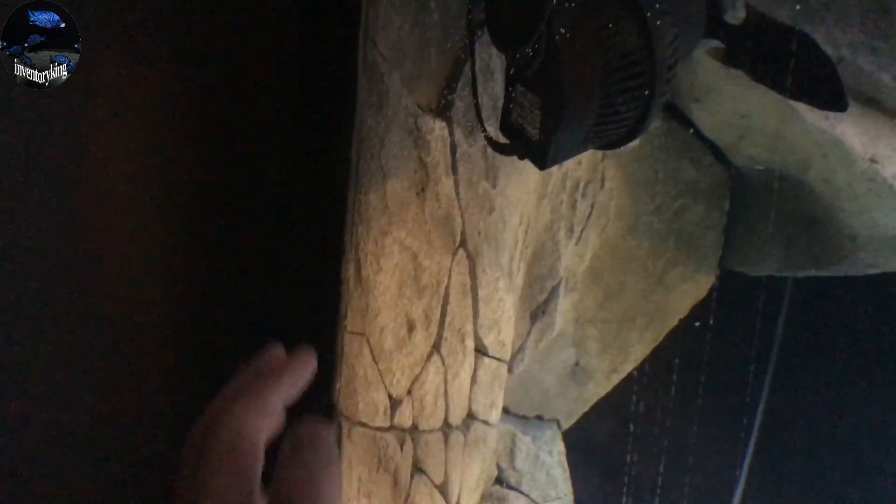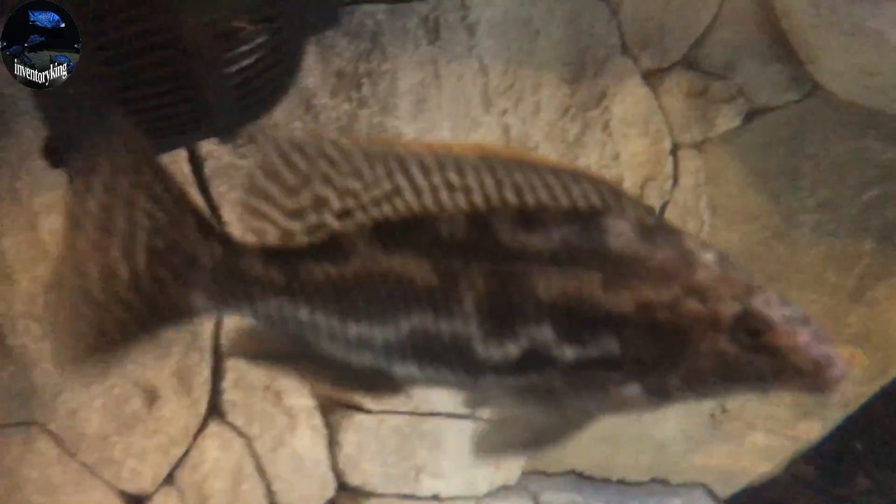When you come over to this side it's going to be really hard to see, but I have another chamber here that has more filtration. So let's go ahead and take a look underneath the cabinet. I've got the FX6s here and the Sunsun here, and all of the hoses run from there.